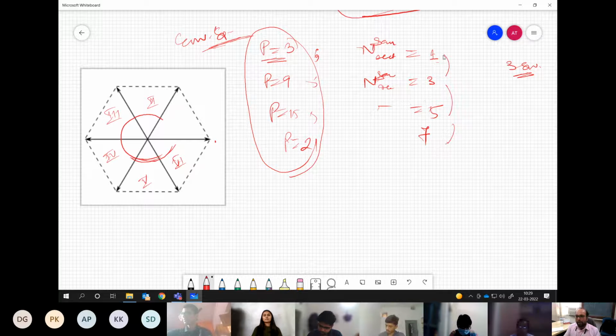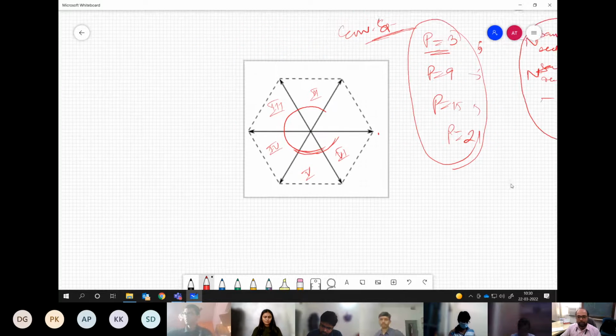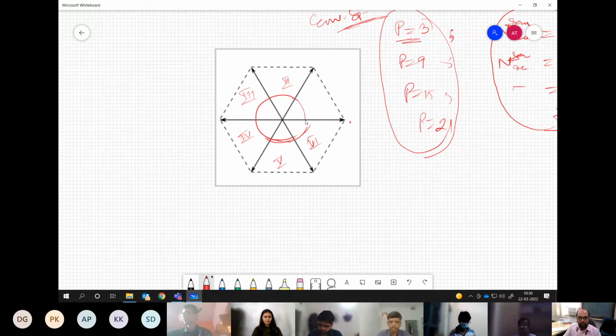Fine. Now here, when we have understood that this should be the number of samples in each sector, which means for pulse number 3, if I want to locate my samples, or just to visualize how it will look, there should be one sample in each sector, which means say here, here, then here, then here, then here, and here. This is how the total samples will look for pulse number 3. Total number of samples in the complete space vector.